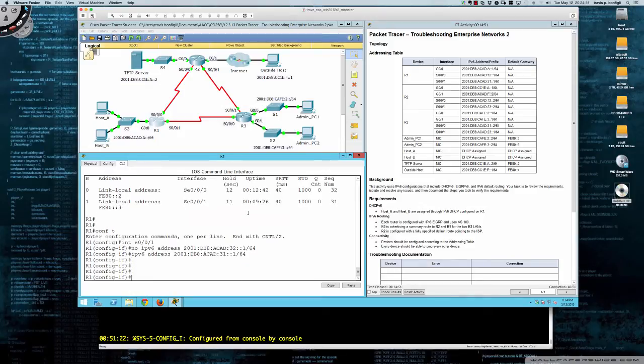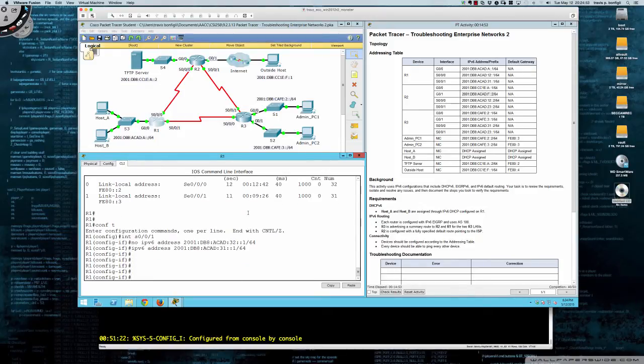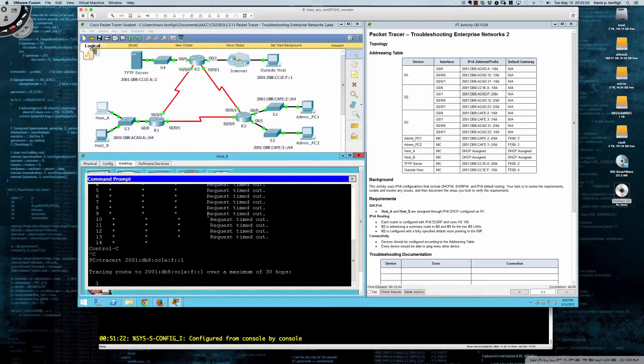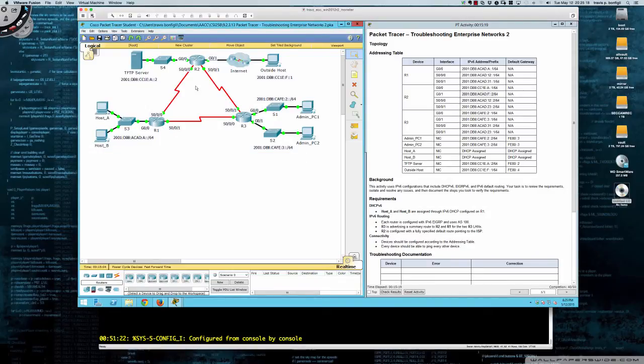So we caught the incorrect IP address, but again, the adjacency was established. It should not impact the connectivity. As you can see, this is still trailing on. Let's see if changing that IP fixed anything. I doubt it did. It's got to be something else, right? So we still can't trace route out. We're not even hitting the router here. So we'll have to come back and take a look at that. All right, so that was router 1's IPs.